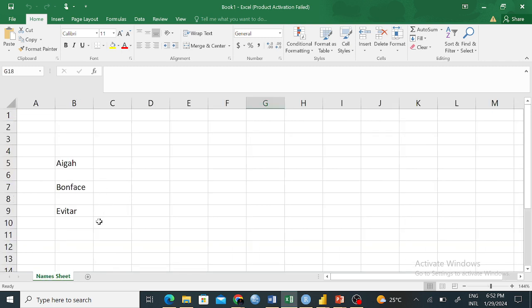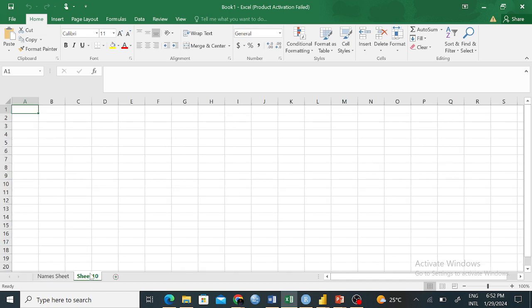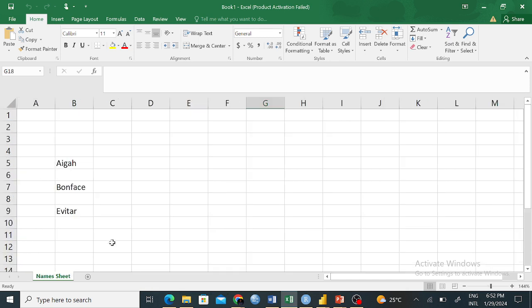Yeah, so that is step number 1. You've been able to create sheets, you've been able to delete them and rename them. And let me check if there's something else that you can do with it. Right click, you may even hide the worksheet, right? So that somebody is not able to see it. You can see that one of the sheets that is hidden is sheet number 10.